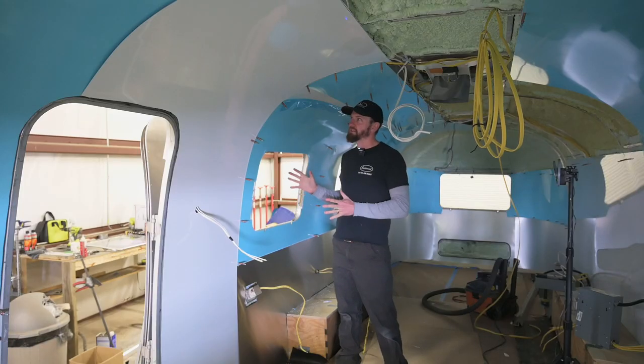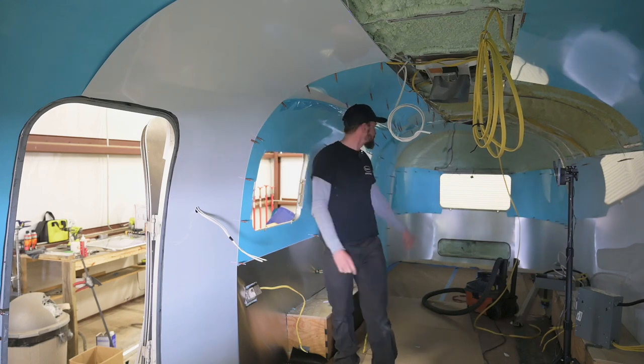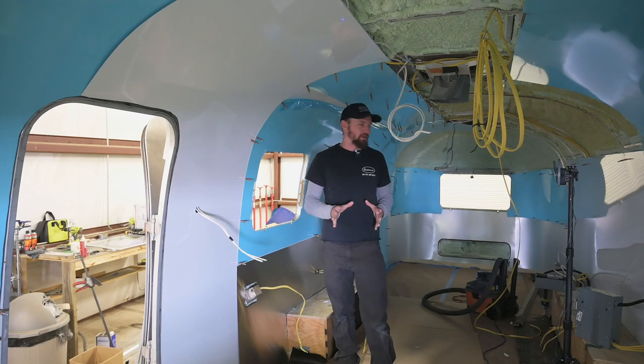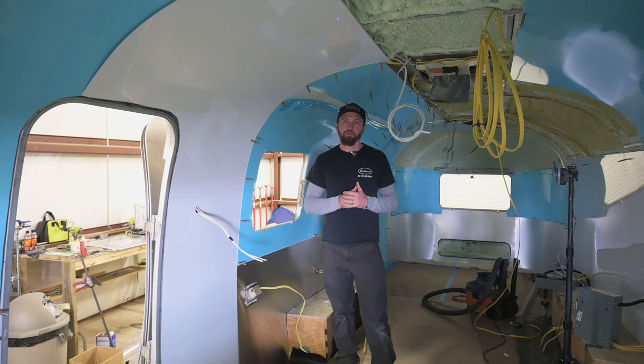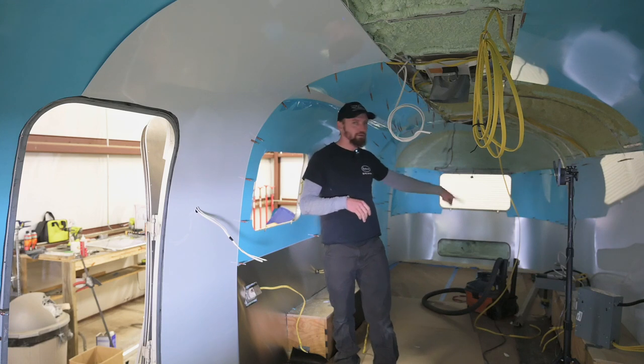So I have most of the interior walls in, and everything is being held in right now by clecos. There's a few spots in the back and the lower that I riveted in, because that's all good, where it's just the bare aluminum. And so I went ahead and riveted that, partially so I could free up some clecos to finish up putting in the rest of it. There's one section over here that I still need to do, but I need to finish up this lower part.